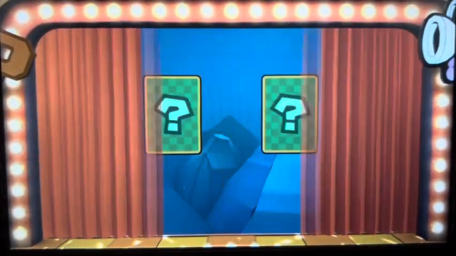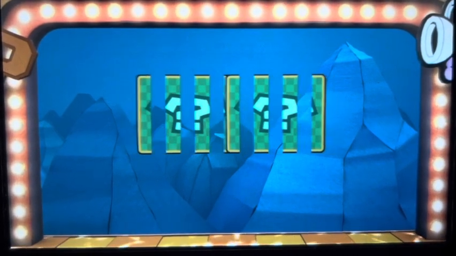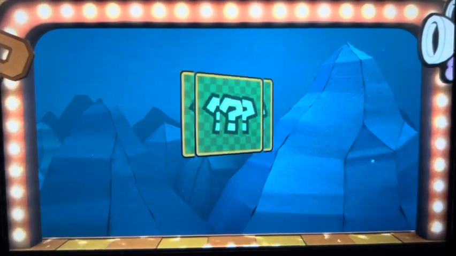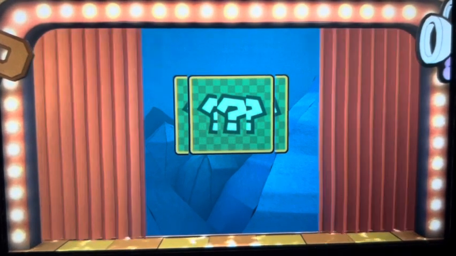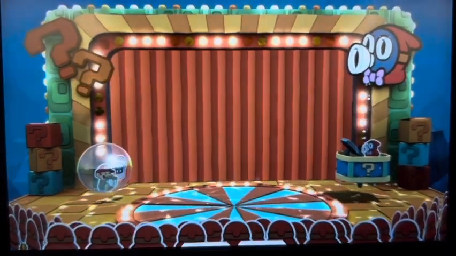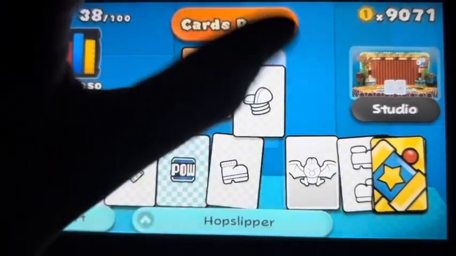I believe it is big mushroom and hop slipper. Okay. A big mushroom and a hop slipper. Now please enter using the card you have in your hand. Big mushroom. Hop slipper.